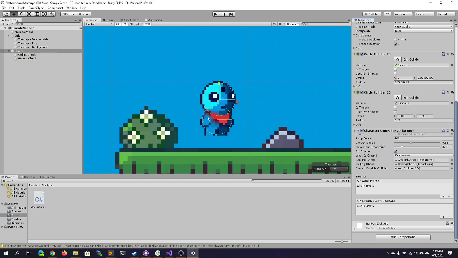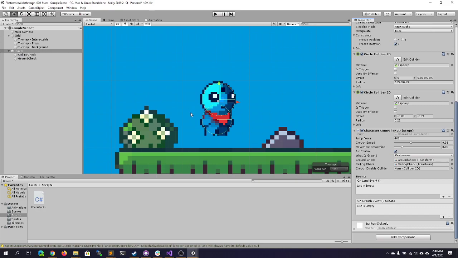Now, these are going to do some automatic stuff in the background because of the character controller. What they're really doing is exactly how it sounds. They're checking to see, have I hit the ceiling? Have I hit the ground? What object do I want to use to check that? It's these two objects that we've created and parented to the player. So now they'll stick with the player and follow them around. That'll work really well for checking that kind of activity.